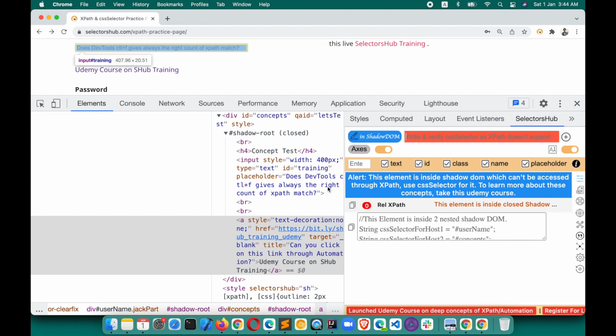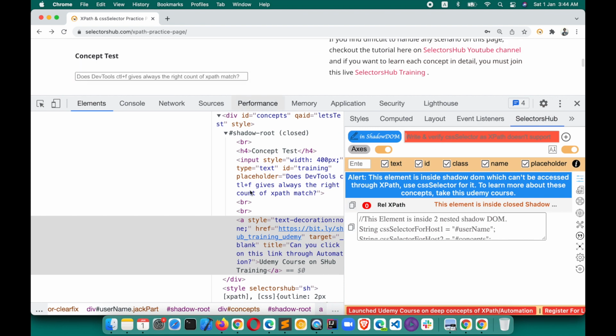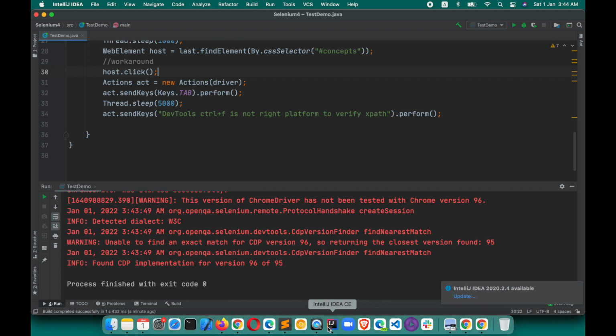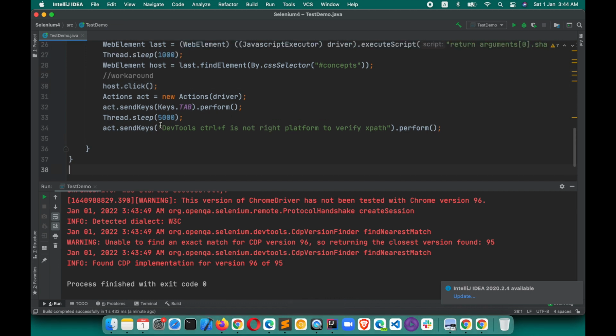Okay, so what we will do is the same thing. If we want to click on this element, this is the second element after this, right? So what we can try here: if we press tab first, our focus comes inside this box. Now we want to put our focus on the next element, right?